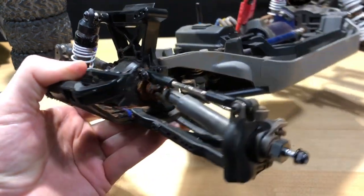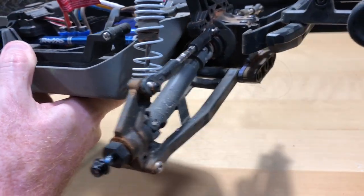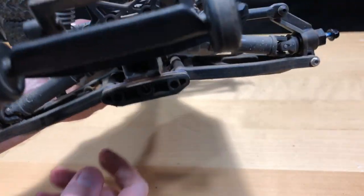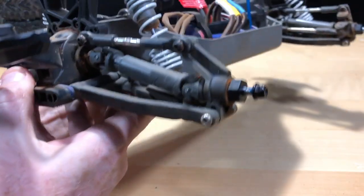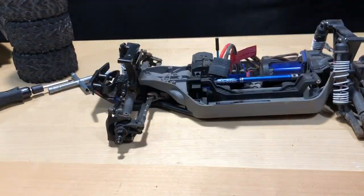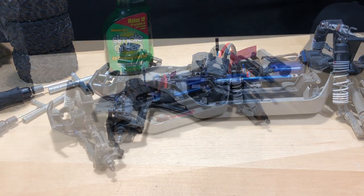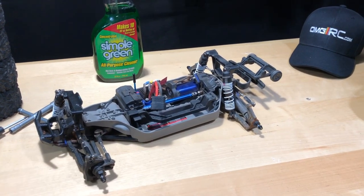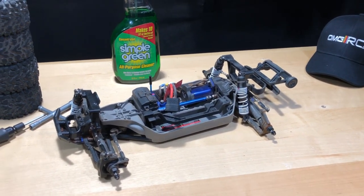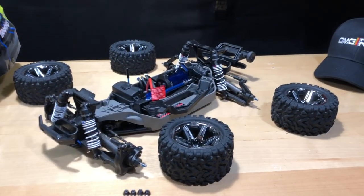This thing's got quite a bit of dirt on it — nasty little grime. So I'm gonna go ahead and clean it up as well since I've got it partly apart. It's just from the clay, so I'll give it a scrub, bring it back, get it all dried up and oiled. I'll spray a little Simple Green on this thing, let it soak for a bit, then wash it off and get it all oiled up.